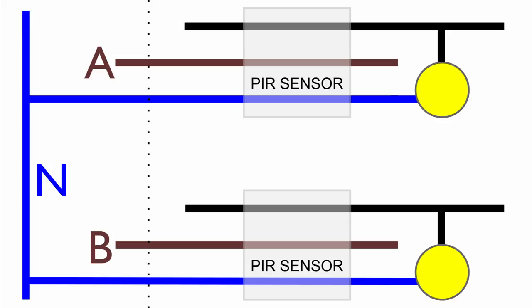Now how this is supposed to work is that if motion is detected, so for example on circuit B here, the PIR sensor has a relay inside which just connects the line in brown to the switch line in black, completes the circuit therefore, and the lights obviously turn on. And of course the same can happen with the A one. So as we've seen here that will obviously turn those ones on. And obviously both of them could be turned on as well. And the point of all this is that they're two entirely separate circuits, so that sensor A only turns on the lights on circuit A, and of course sensor B only turns on the lights on circuit B as well. No connection between them.